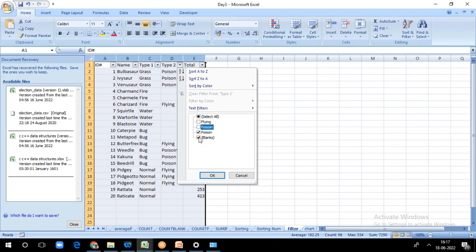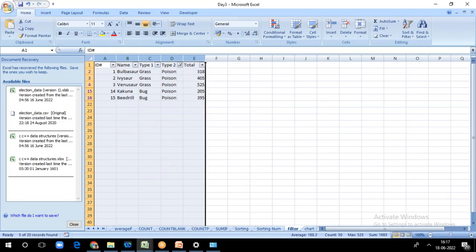So I'll select only the poison, and I'll remove the blank also. Can you see all the data which are related to the poison? These are coming. Otherwise, every other data is hidden. They have not been removed, they are hidden so that you can focus on your result.